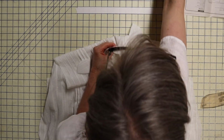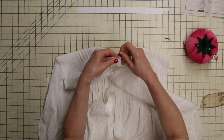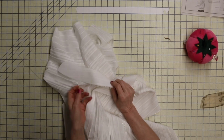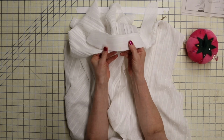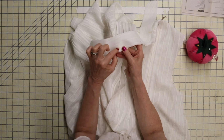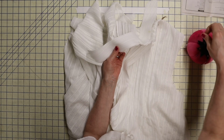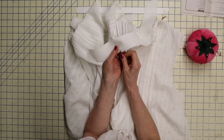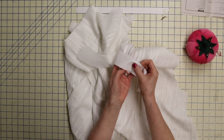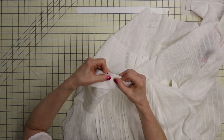Okay, so we're going to pin this on, and I'm going to start by matching up my center back. You're not going to be able to see it on mine because it's really light. I used a yellow chalk on this so it wouldn't show on my shirt. But there's a dot right here, and that should match up with this shoulder seam. And then we have a dot over here that will match up with this shoulder seam. I'm doing this all kinds of backwards, like that.